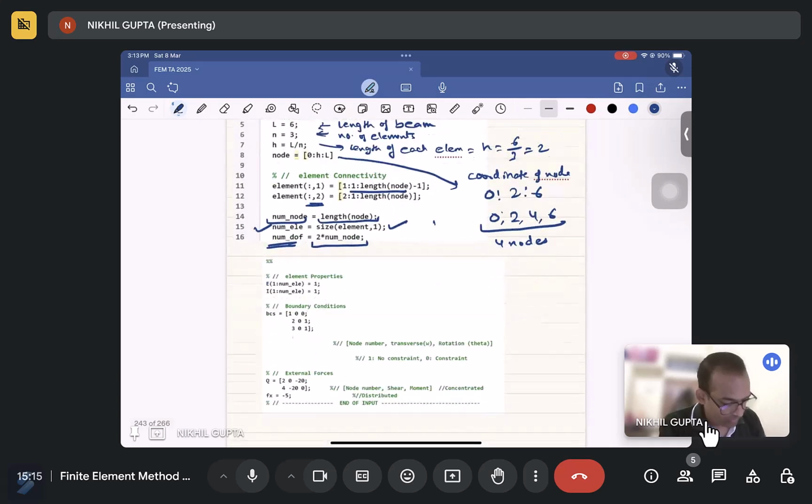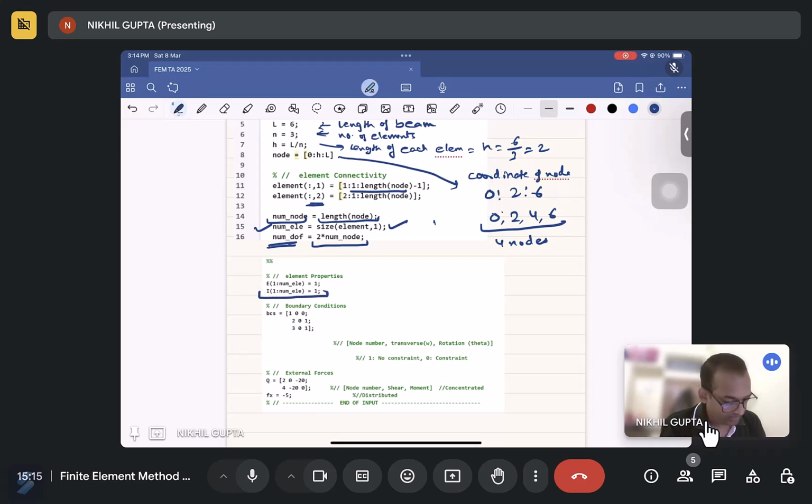Then what we have to do, we have to initialize the properties of the material. So since it is not defined in the problem, we generally take 1. However, E and I are not 1. If you put that 1, we will get the higher deflections, maybe in the power of 100 or some, but usually it is into 10 to the power 5. So the deflection which we observe is very less, and which should also be. So for initializing, we can take E and I 1.